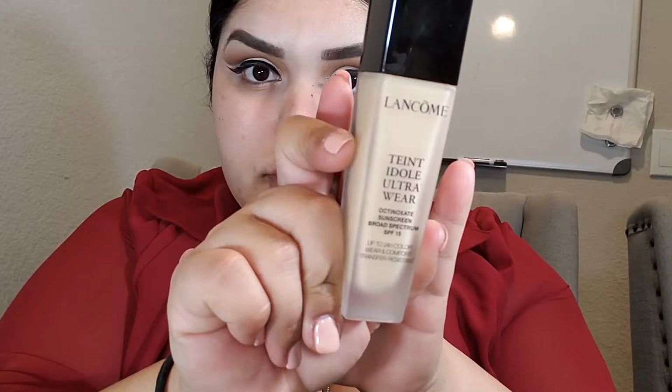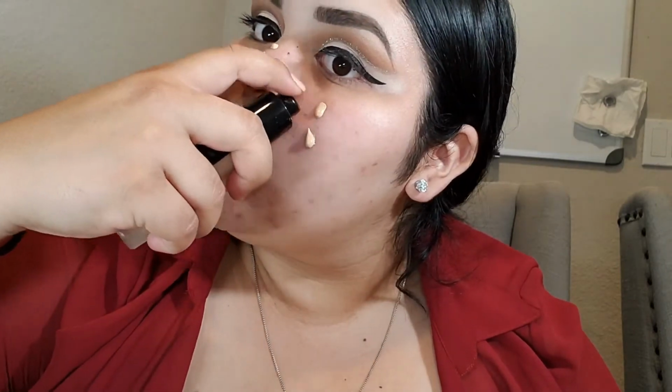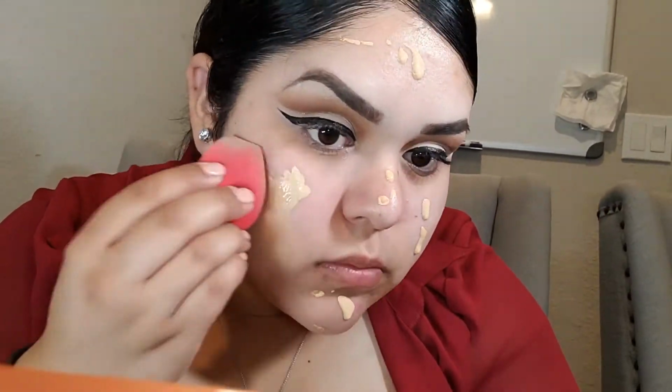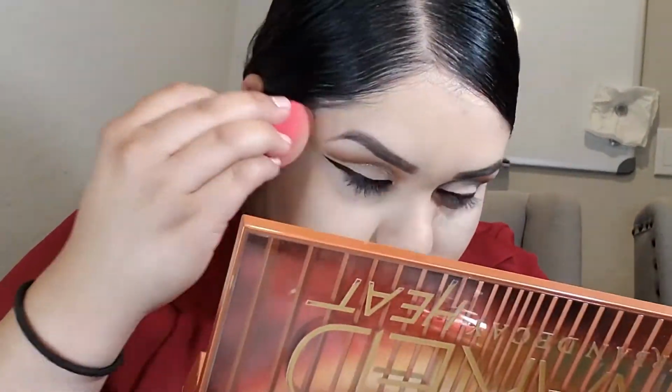put on my foundation. I use the Lancome. I use this one. And this is just what I do right here. Put this on, this on, this on. Alright. This should be enough. Said I use the Tarte Shape Tape. Using the Derma Blend translucent powder.